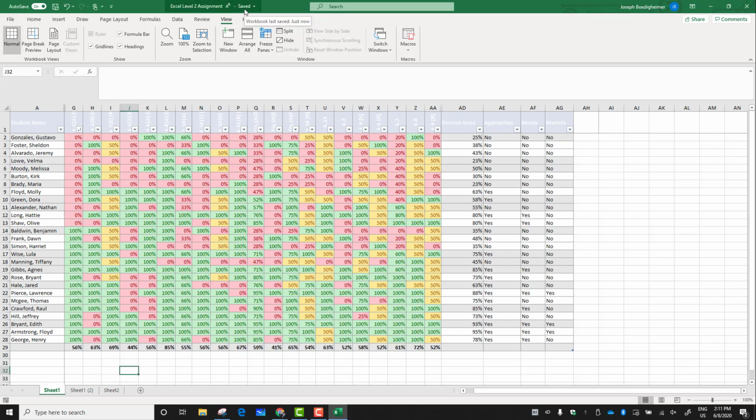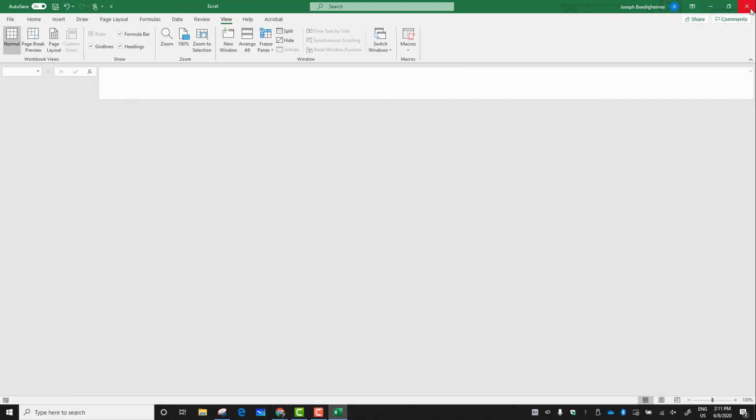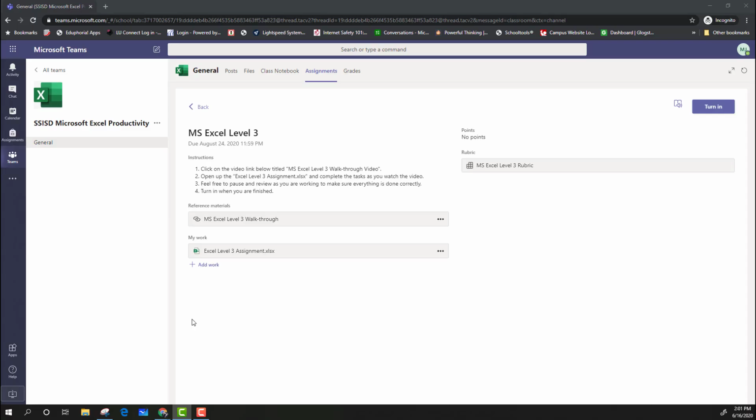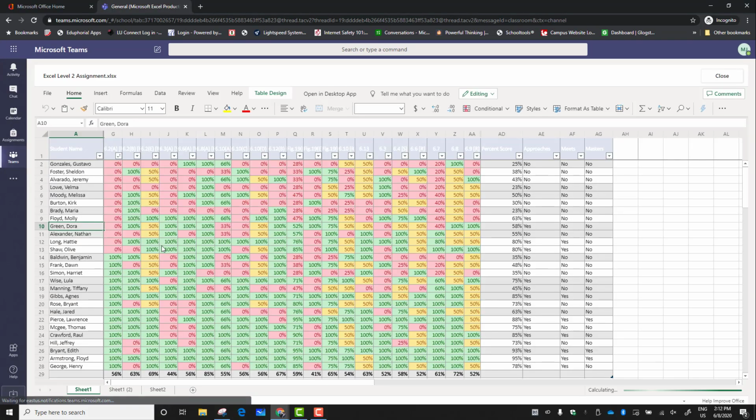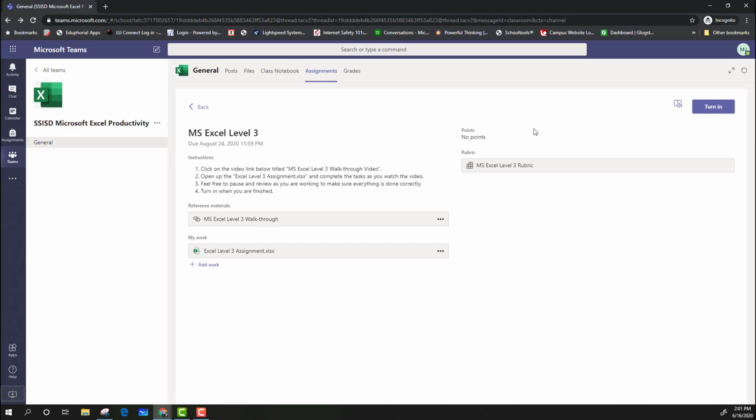Now that it says saved, we can go ahead and close it. Now that's all we have to do. So when I open this back up, it's going to look exactly how we edited everything. Everything is just there perfectly. So I can close that. Everything is done. Click turn in, and level 3 is complete.